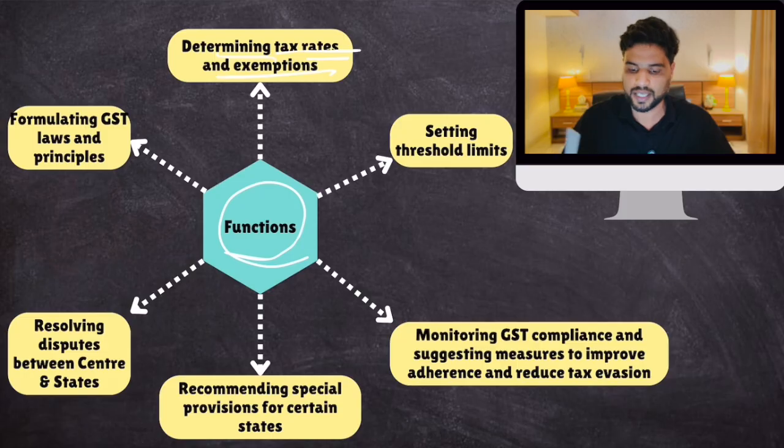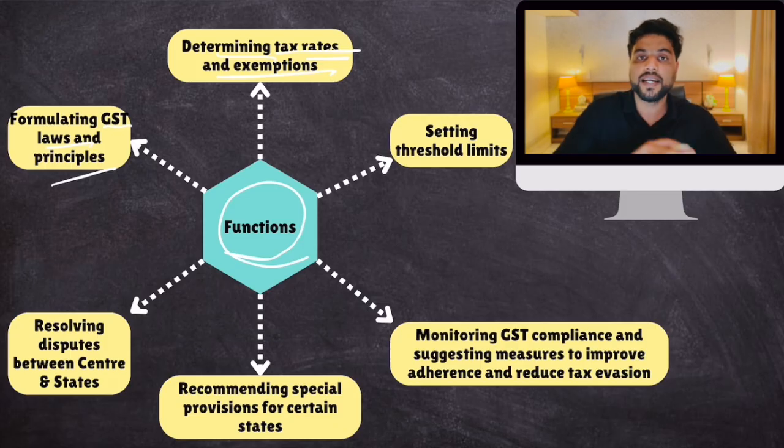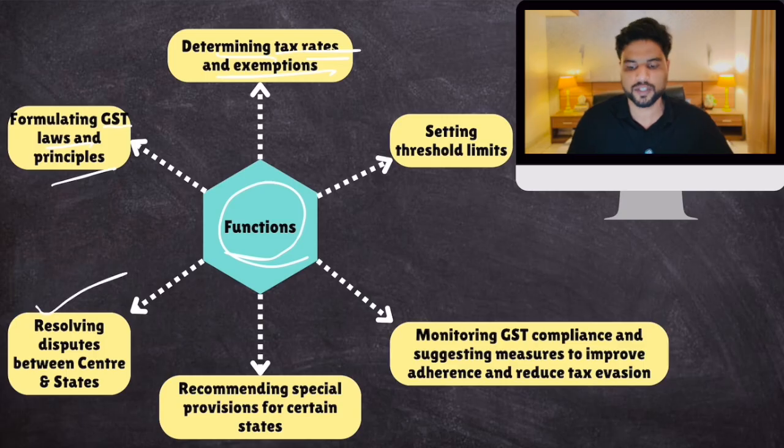Everything is decided by GST Council. Then it also advises on making GST laws and principles, okay? Then, if there is a dispute between center or states or between two states with respect to sharing of GST, that dispute is resolved by GST Council. Then it recommends special provisions for certain special states. Okay, it monitors GST compliance, whether GST is being followed, implemented properly in every state. Okay, and makes sure that no one is evading taxes, not paying taxes on time.